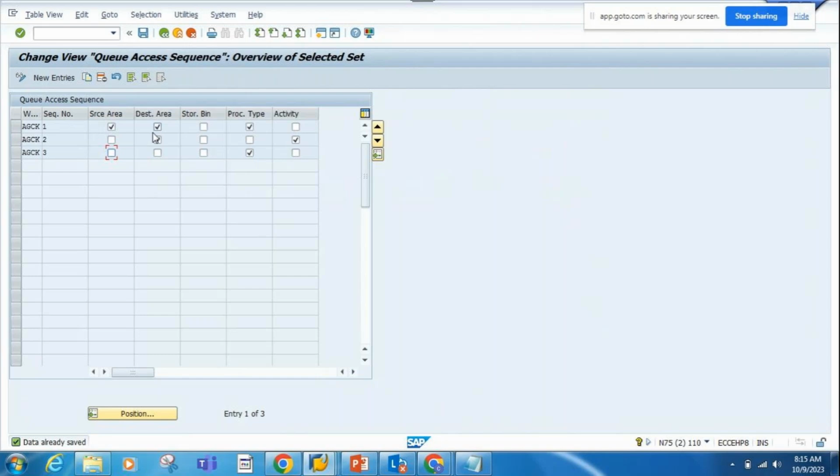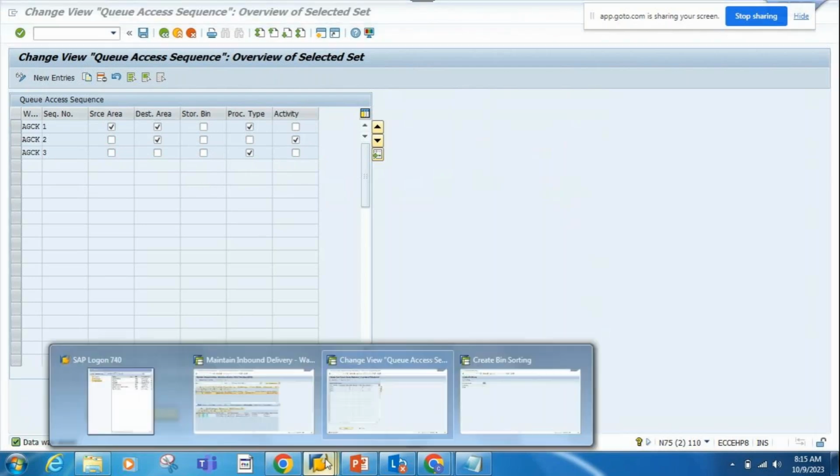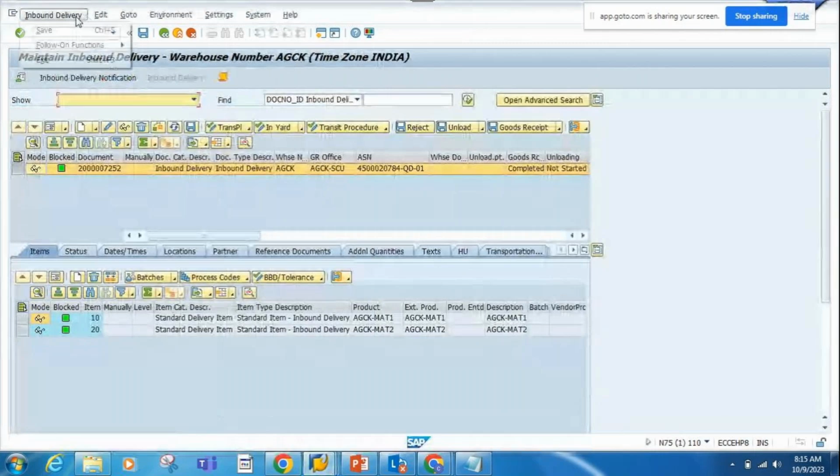Now we can check. For this one, RK02, it will trigger special, and this is not dummy, this one. The third one is for RK03, you can see the sequence. Again, come to warehouse task.